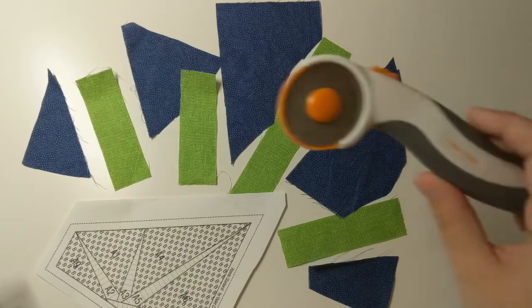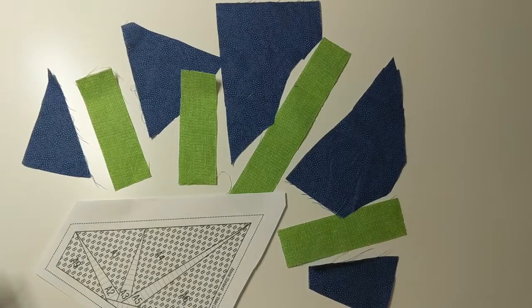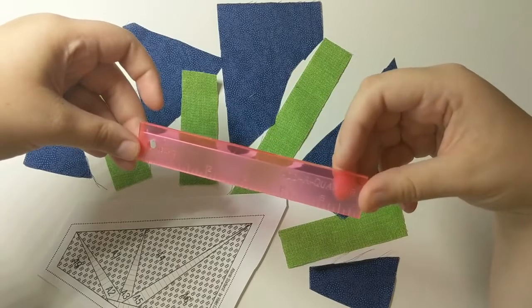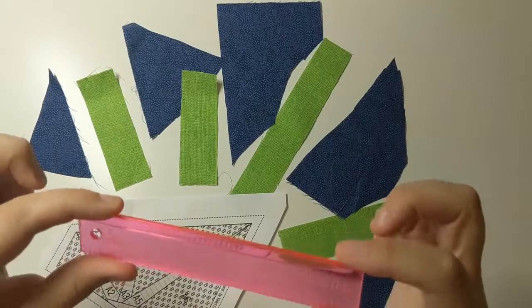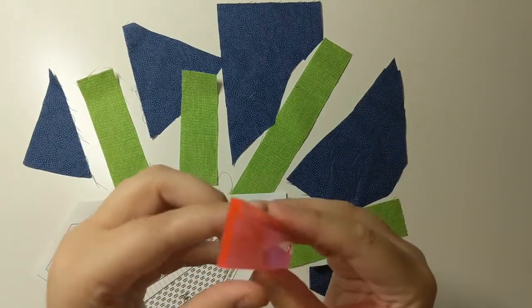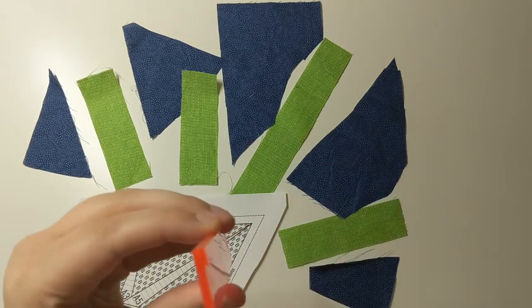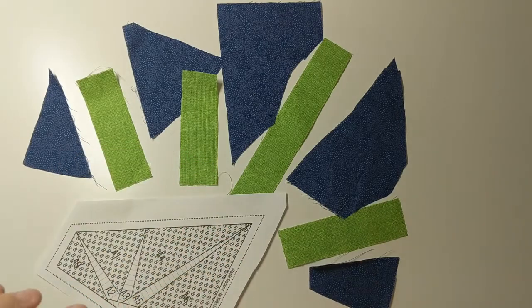Tools you will also need are your rotary cutter, whichever one you have. Make sure it's got a nice, good sharp blade on it. That's always helpful. And then this little handy tool is something else that I really suggest, if you don't have it, you should purchase for these paper piecing projects. It's called an Add-a-Quarter ruler, and I'll zoom in a little bit. Hopefully that's clear there. If you can see on the side of this ruler, see that little lip right there? This is going to come into play in a little bit, so I'll show you when we get to that point. You will also need your cutting mat and your sewing machine.